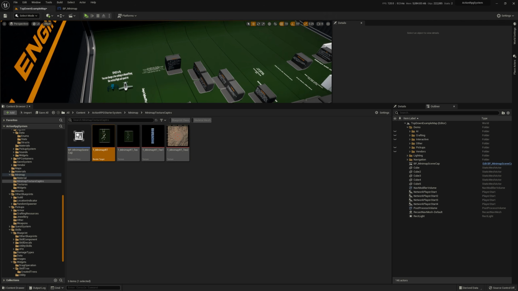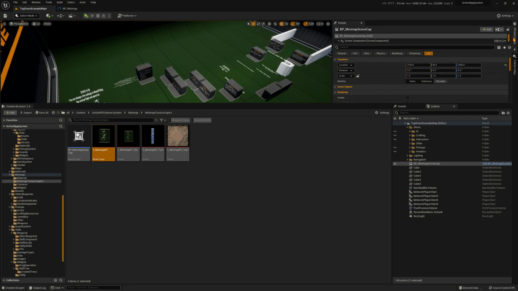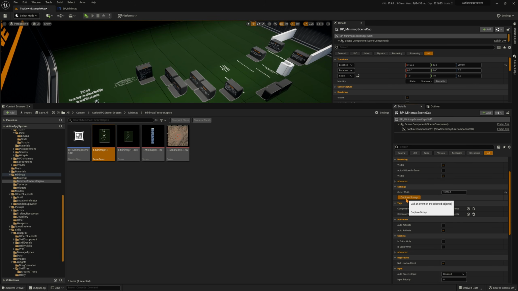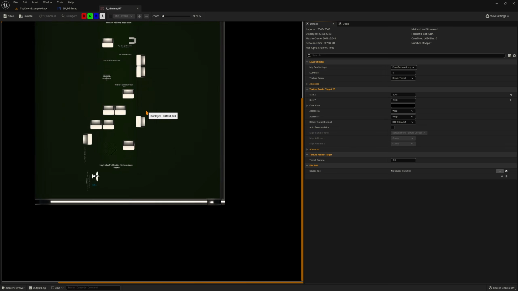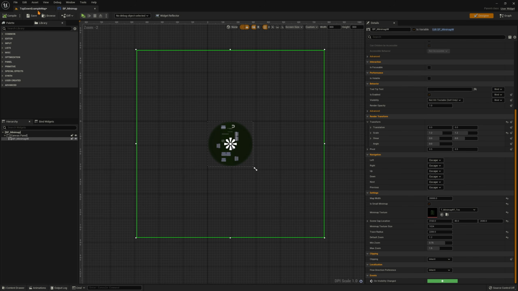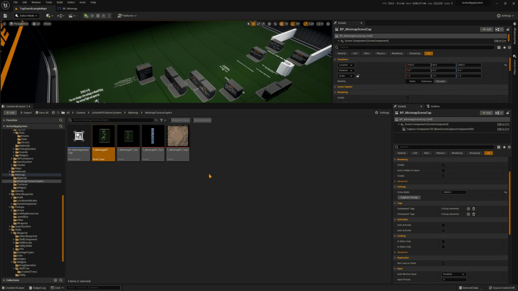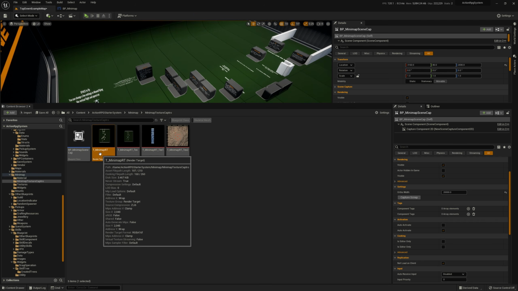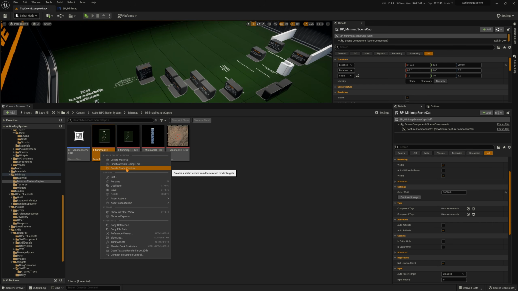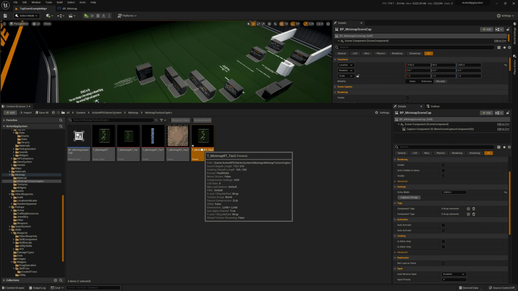So go ahead and select the scene capture, go to details here and just click capture. As you can see, I already eliminated most of it. You can also select if you want to increase the resolution, feel free, but I wouldn't really go over 2K. But you could increase it if you need to. Once you capture your texture, you can then right click on the render target. Make sure you click capture here to update the scene. Then right click on the render target, and then you can create a static texture. As you can see there, that's our static texture.